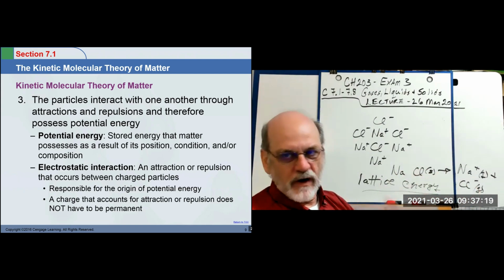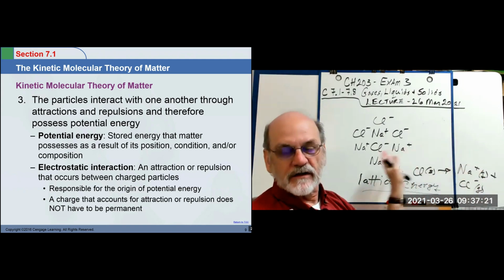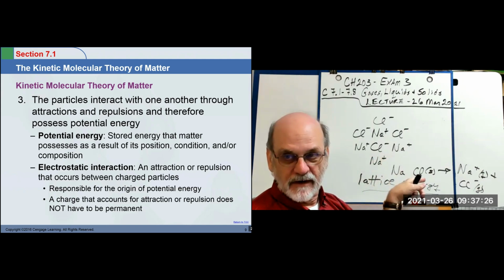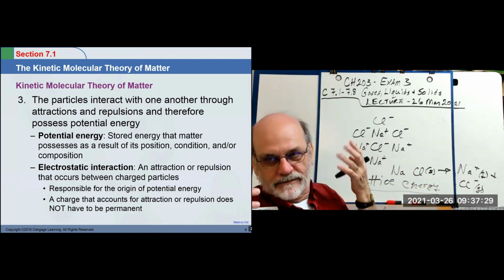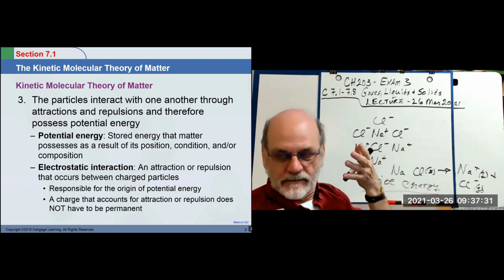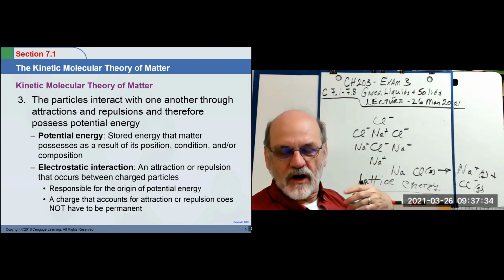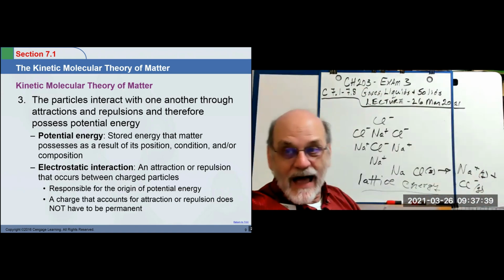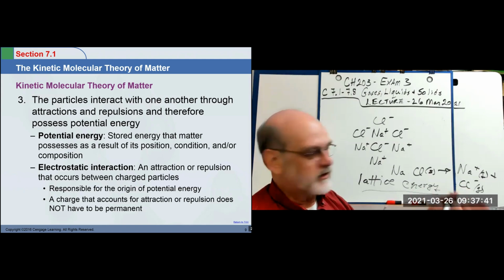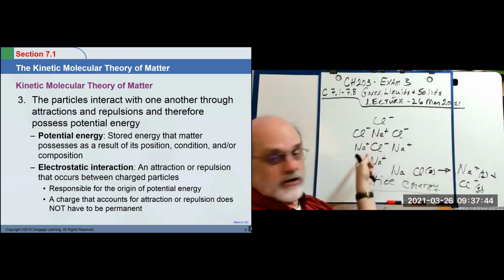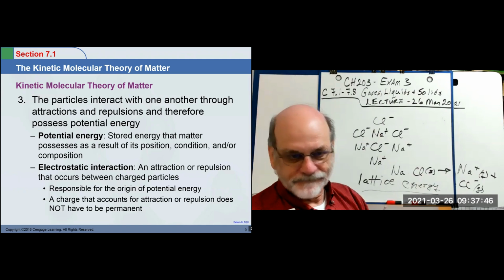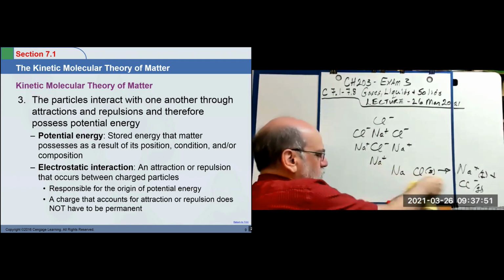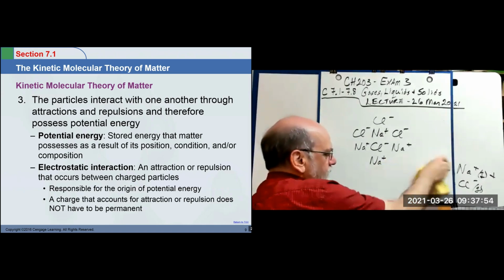Actually, lattice energy is the other way around. You take the ions and you let them condense into a solid, and then how much energy comes out, right? Because if energy is leaving the system, that's an expression of going from a high energy state to a low energy state, and the energy comes out. And that's the measurement of this lattice energy. And that tells you how strong the bond is. All right. So we're still in the kinetic molecular theory.